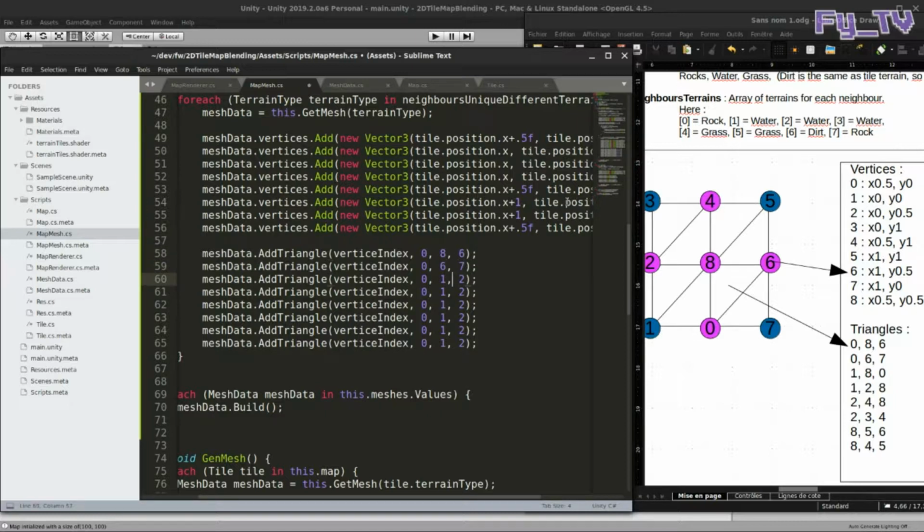I'm just duplicating what I prepared before, right? 1, 2, 8, 2, 4, 8, 2, 3, 4. And I'm sure there is a way to simplify this using maths, but I'm too lazy right now.